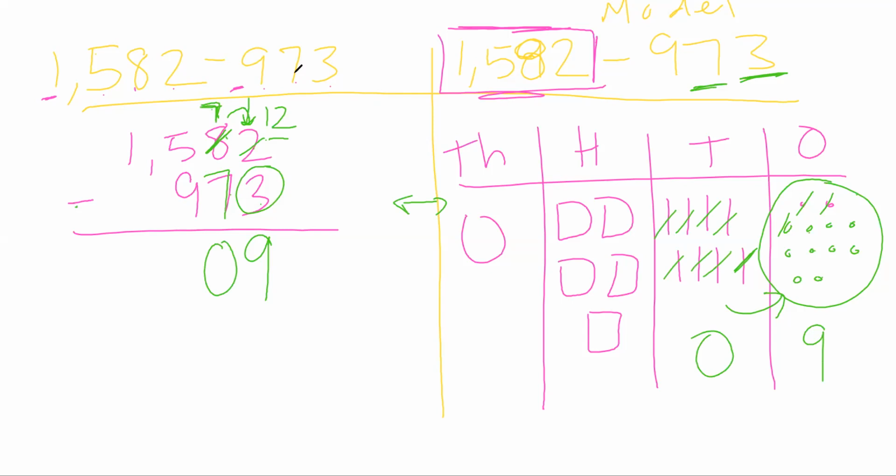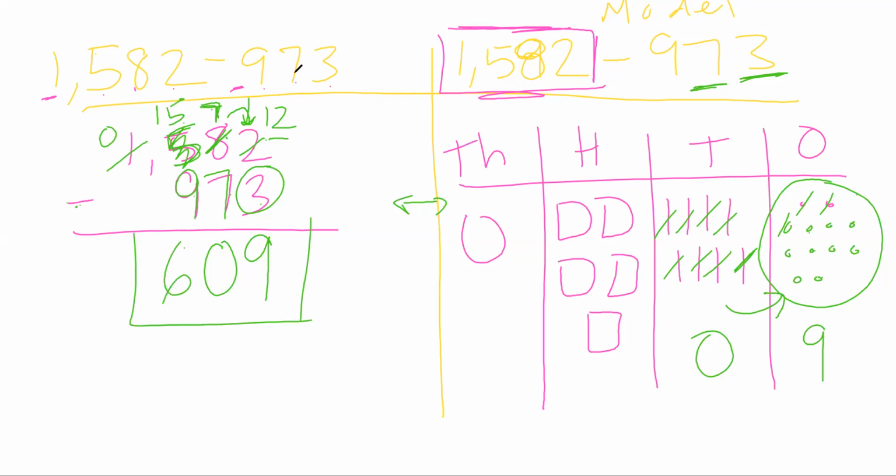All right, hundreds place. I have 5 and I'm taking 9 away. Well, I cannot do that because I have 5, right? What you have on top is what you have. So we're going to decompose this 1,000, leaving me with 0 thousands. And that means I have 10 that I'm adding to the 5 I already have. So this is now a 15. So 15 minus 9 would give me 6. And then I have a 0 here. So it looks like I have 609.